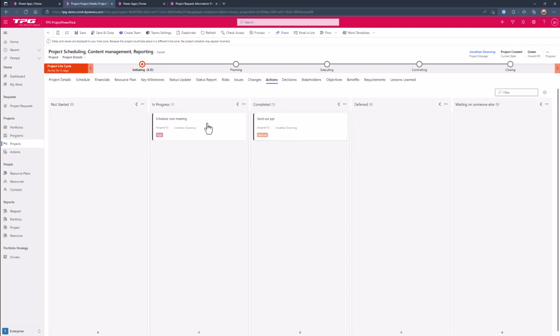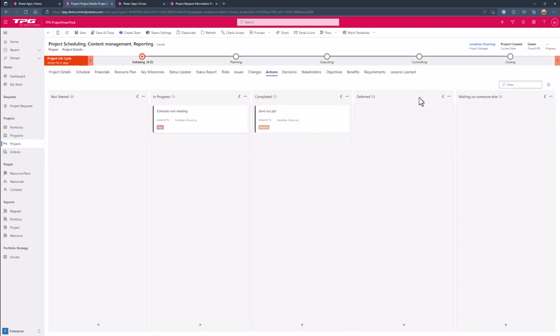And you can see here that we have had those moved around for us, which is very nice indeed. And again, we have things like filtering as well, so I can start to go and just look for my meeting or just for the PowerPoint, for example, and that's going to filter down nicely as well. So again, this can be applied to practically any table in the system, which is very nice indeed.